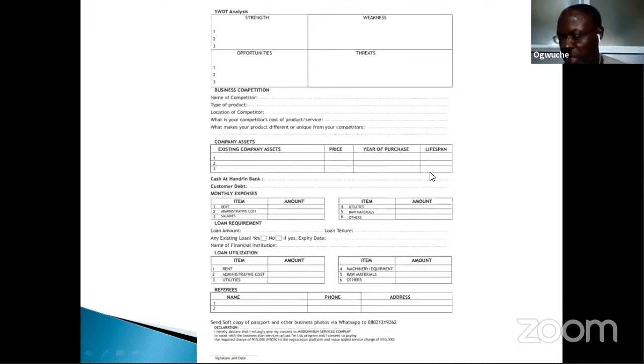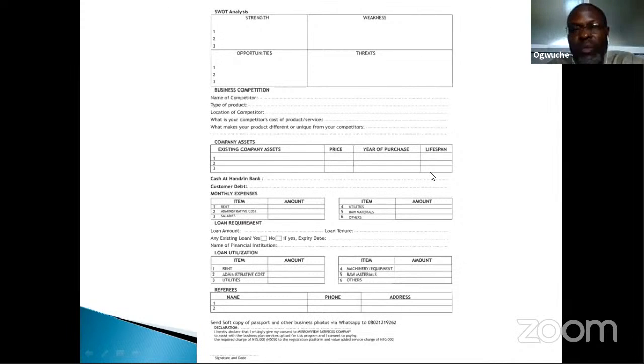Then, of course, we have threats. And what are these threats? Threats in the area of stiff competition. There are so many people going into poultry farming today, because of the vast opportunity, very favorable government policy, and all year round market. So more and more people are going into poultry farming today. With that kind of stiff competition, if you want to go into poultry farming, you should be ready for the competition that exists within that market.